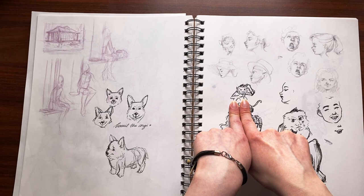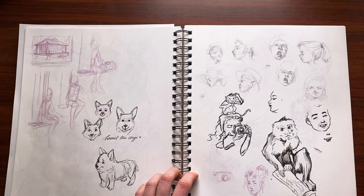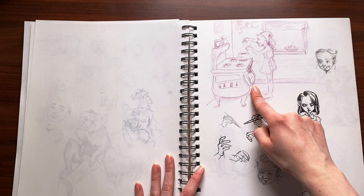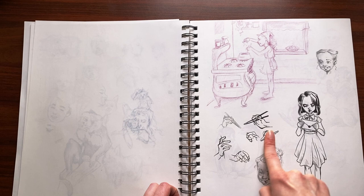Here we've got a line decker study. I think this one was a Norman Rockwell study, possibly? I'm pretty sure this was the sketch I actually ended up using for the Soups On illustration. I really love the swoop of her arm going up to put in all the little spices and such in her soup. We got some chopstick hand studies for another illustration I did last year.